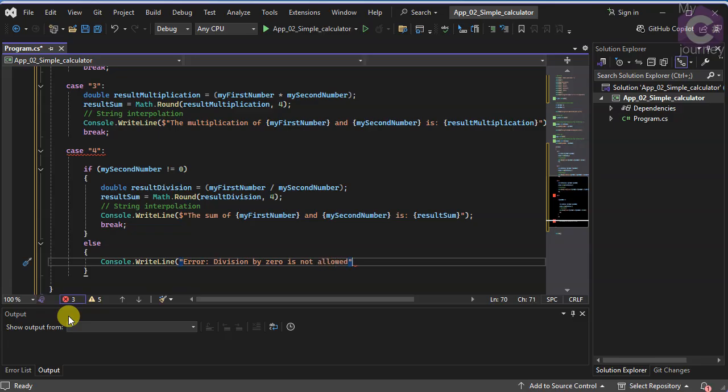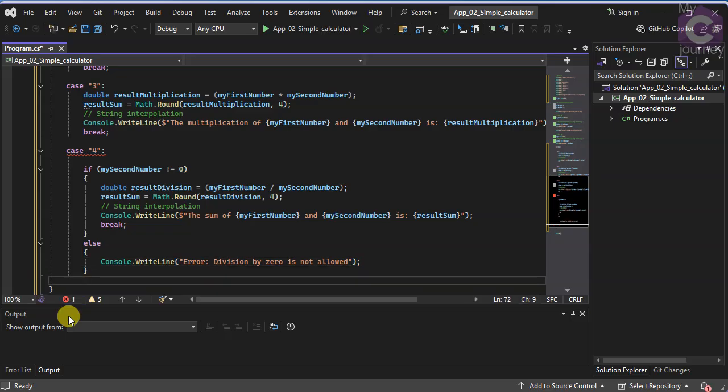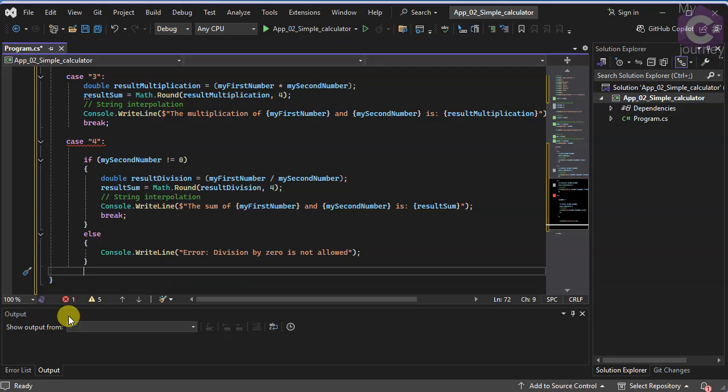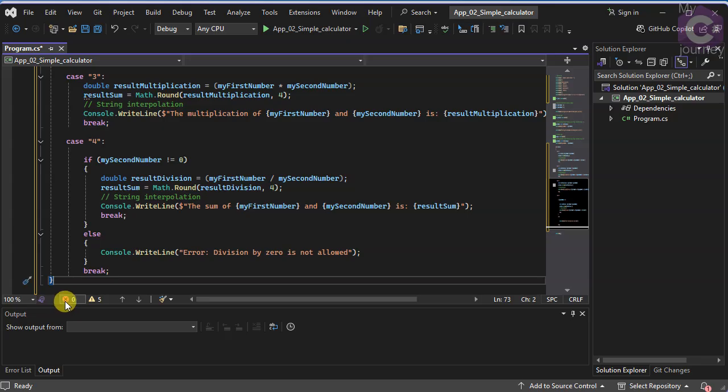We saw that one in the outcome from ChatGPT. Okay, so we've done this. We still have an error. I think I want to close. So we want to add a break. And indeed we have 0 errors.